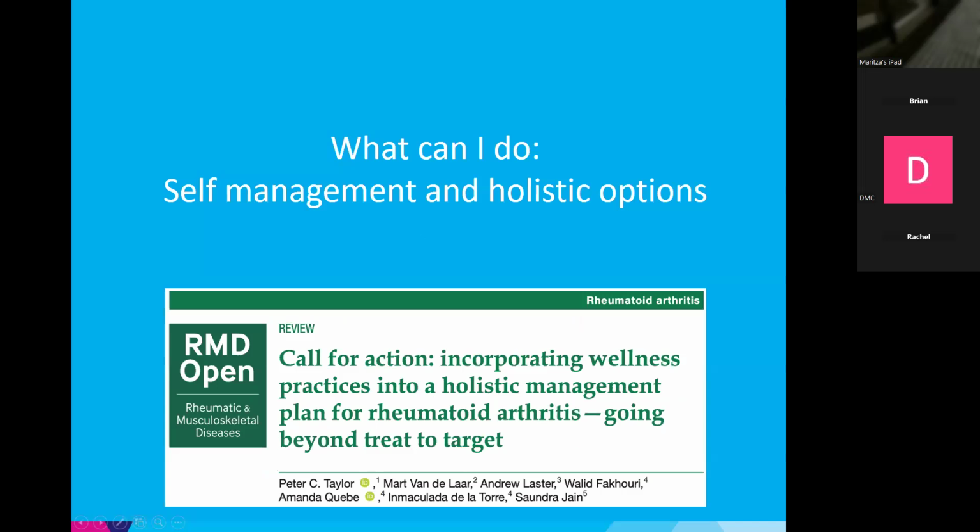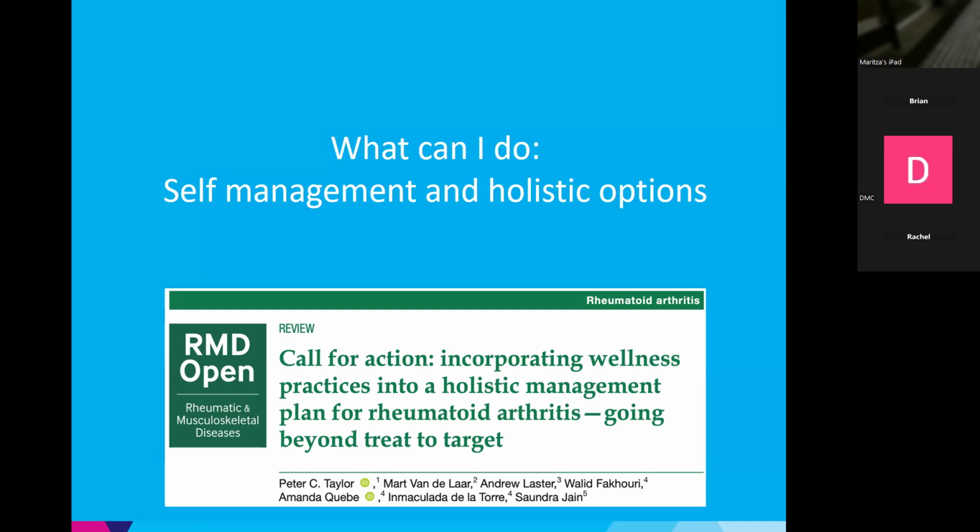Okay, so much for the medicines. So now let's switch gears. Let's talk about a more holistic view of the whole situation, right? Because when we think about joints, it's not just the bone and the cartilage. We're also talking tendons and muscle, and then there's the whole mind-body connection. So I really like this article. That's why I'm putting the title here.